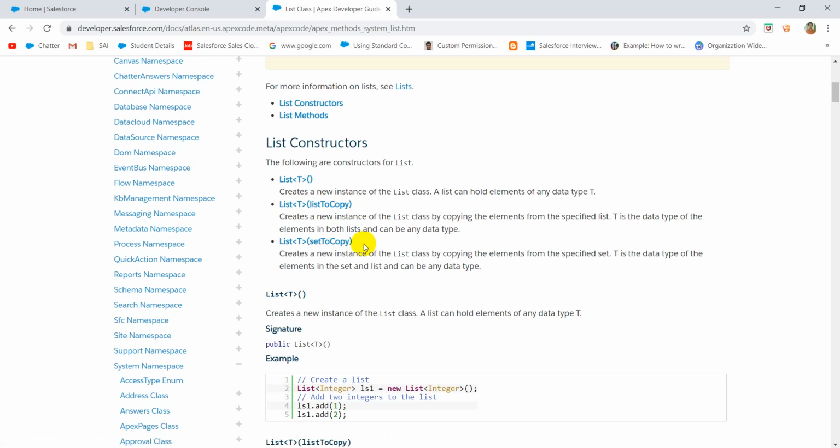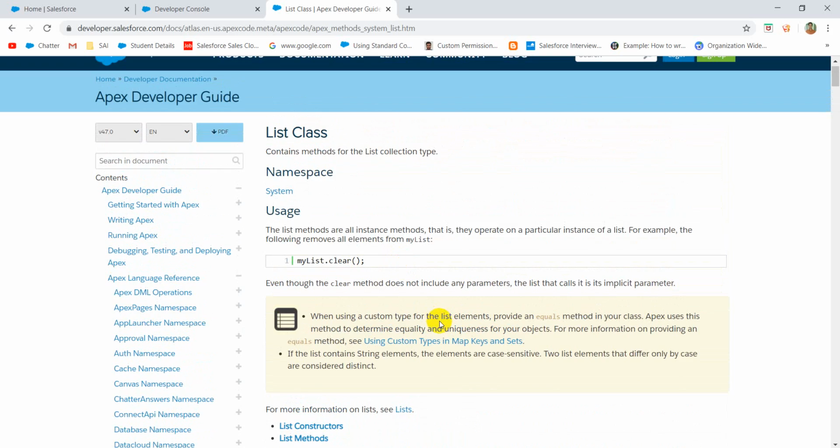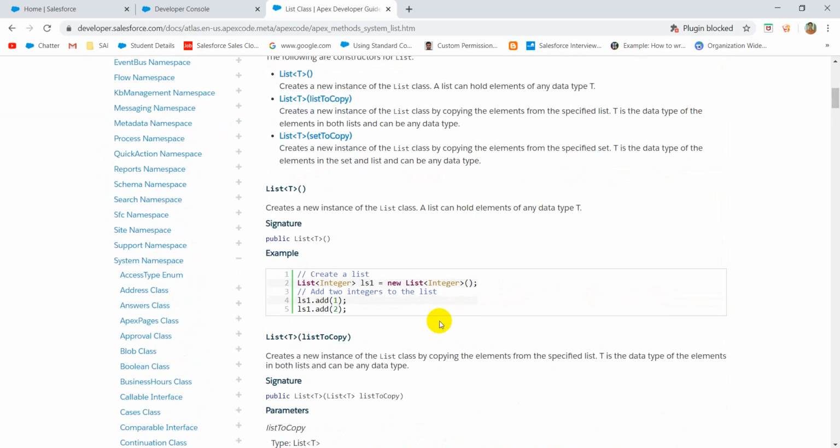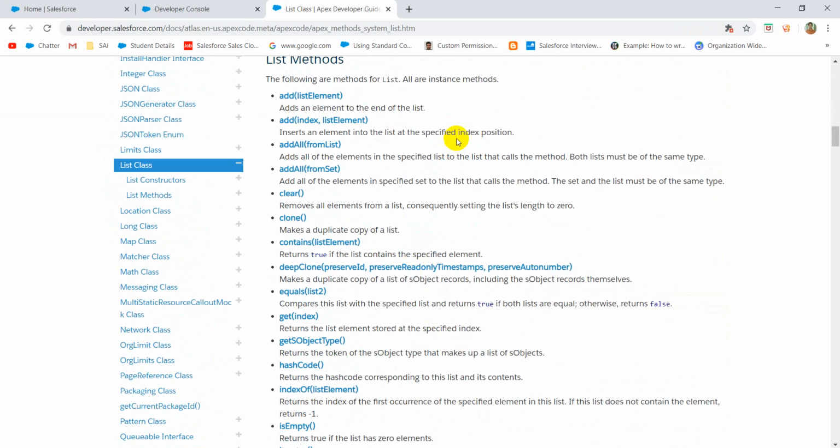And set is also a collection. It also stores a group of values, but there will be no order. Okay, so these are the list constructors, and these are the methods we have.